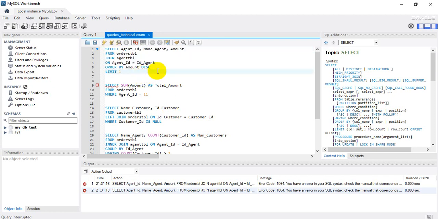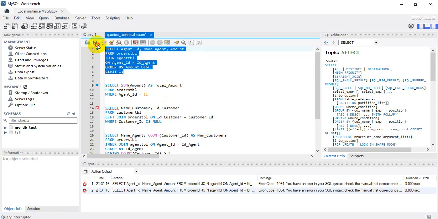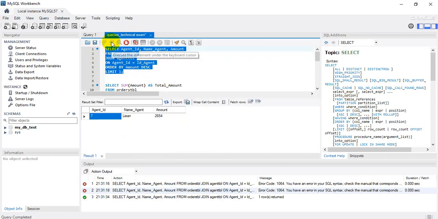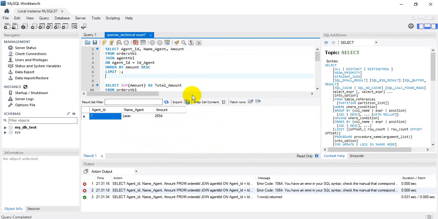Something is happening. Okay, now this is the result. The agent ID is the number 7, the agent name is Liam, and the amount is 2,654.